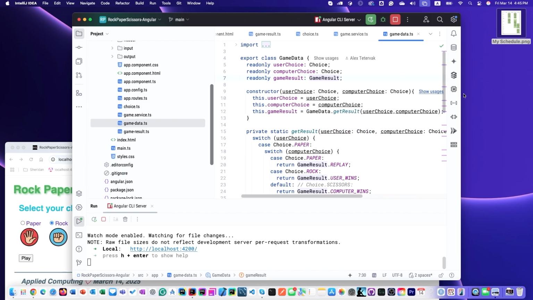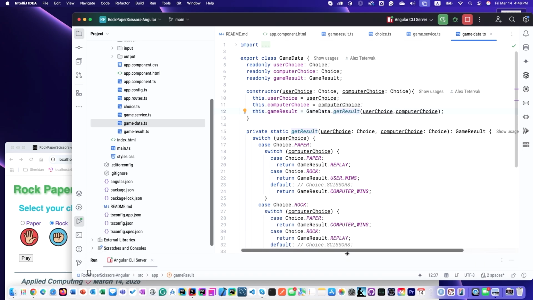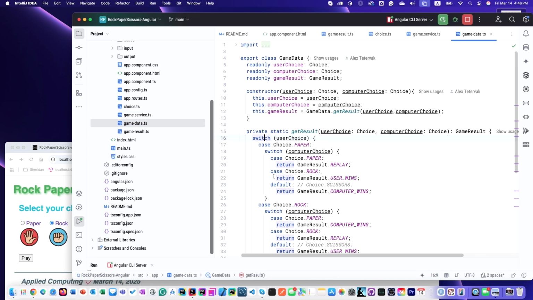In order to create this object, we call the constructor and provide two values, user choice and computer choice, and it will figure out the result because I can figure this out logically. And it will also help to keep it consistent because I don't want inconsistent data. A result should be consistent with the two choices. Okay. Remember that Java has a switch that returns a value. TypeScript does not have a switch that returns a value. For this reason, I have to use return in order to achieve a similar result. So private static, since it's static, it has to be called with the name of the class. So you see the name of the class.